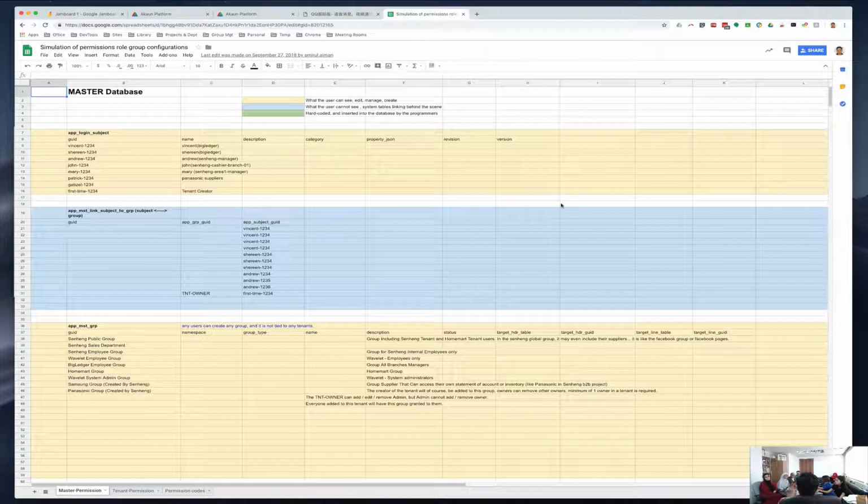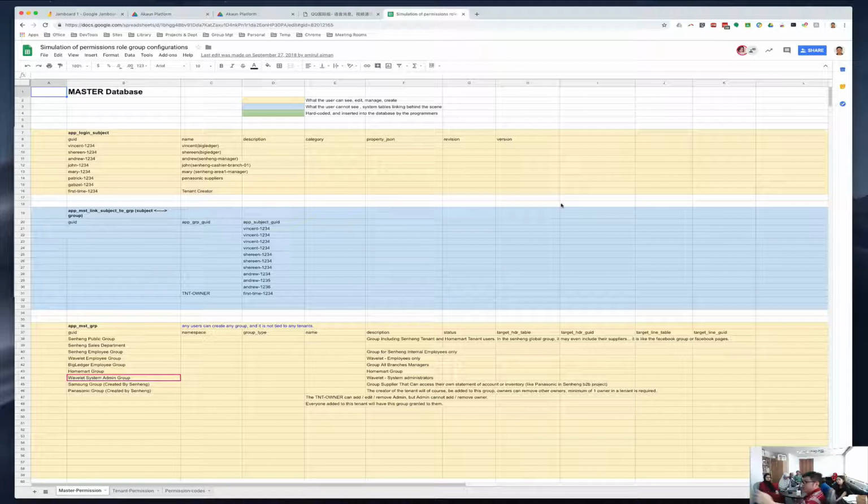Because software is like this. As the owner and leader of the company, there's no shortcut. If I want to save time by skipping the explanation to the team, at the end of the day it will cost the company more money, because we make mistakes and then we have to correct the data and do all these things.